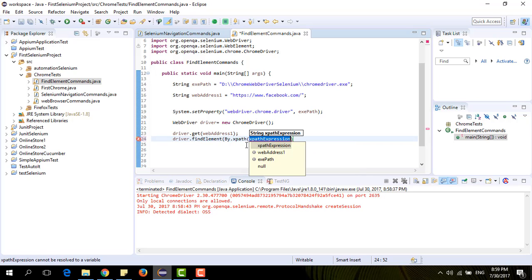Alright, so XPath is a language that describes a way to locate and process items in an XML document, the Extensible Markup Language. So XPath is used in Selenium to uniquely identify an element on a web page.